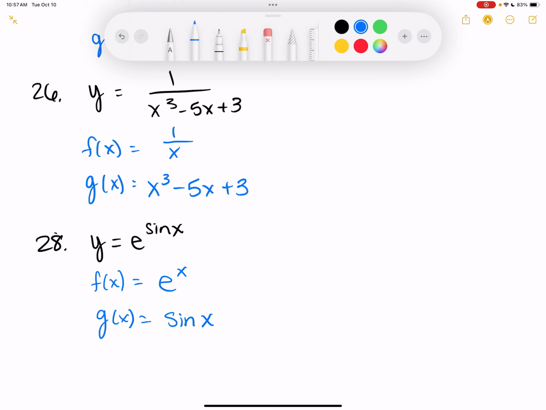Do y'all need to see another one of that, or do you feel like you're okay with that? Okay. The other thing with the one up here, just so you can see another option, we could have instead said that g of x was just x cubed minus 5x, and then I could have said that f of x was x plus 3. So there's another option that you could have. Now, I always go for the simplest option, which would have been the first one. But if you're like, well, that's not what I thought of, totally fine.